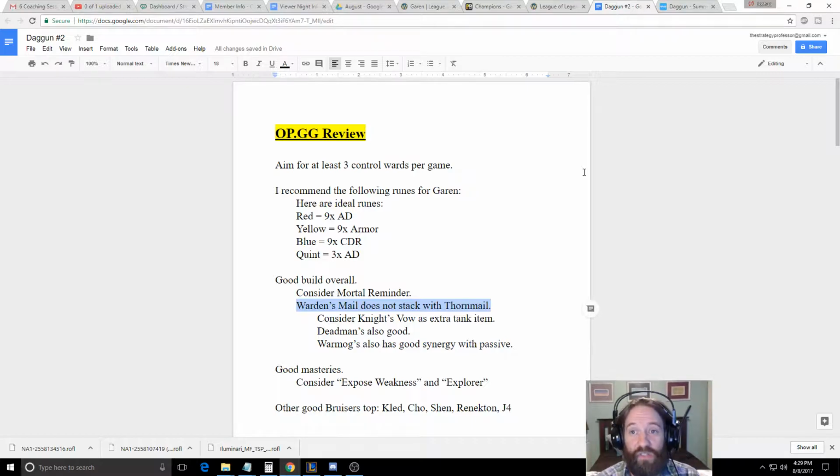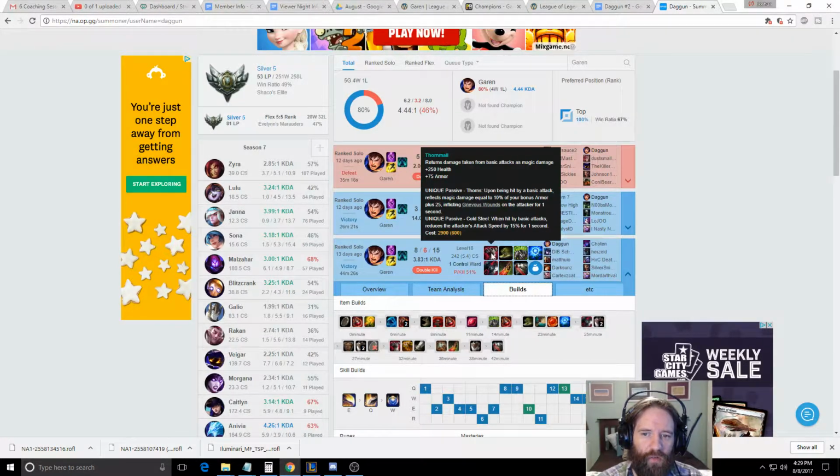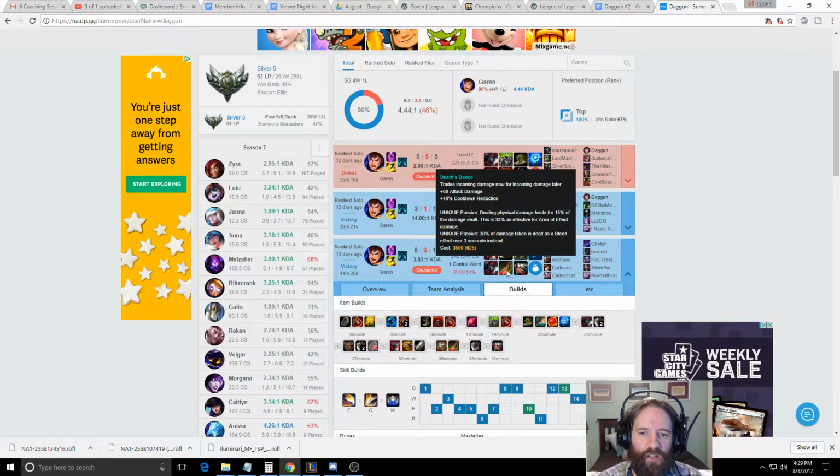I mean, you can always go something like Infinity Edge if you really want to start destroying people with your spins. You could get that as a 6th item, maybe. They do have a lot of squishies on their team, but I think you would definitely want Cleaver, Thornmail, Mortal Reminder, and then eventually, if you want another item, you could go Infinity Edge. The Death Stance is nice for the life stealing.